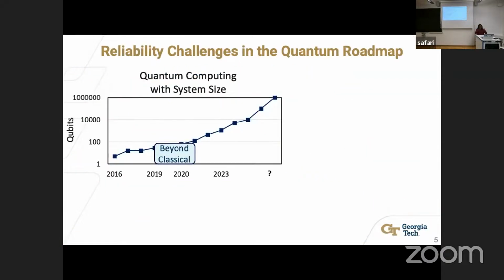And let's look at the different challenges as these quantum systems grow in size. For example, back in 2019 and early 2020, Google actually announced their quantum supremacy device and their quantum supremacy experiment results. What they did is they took a 53 qubit quantum machine, and what they showed is that for certain random or arbitrary artificial tasks, they were able to outperform the most powerful supercomputer. So that has accelerated the field a lot.